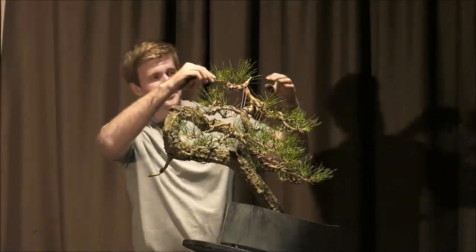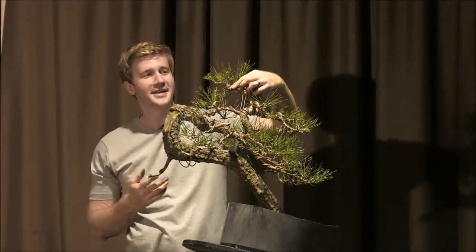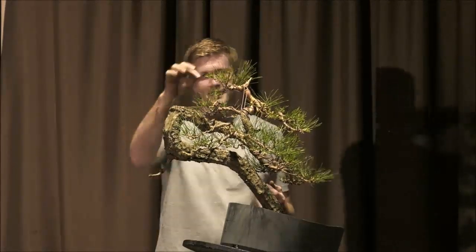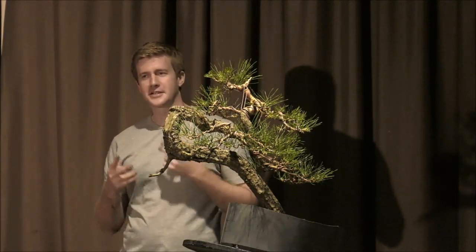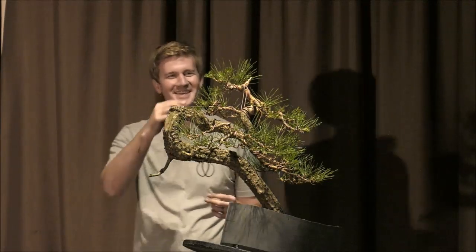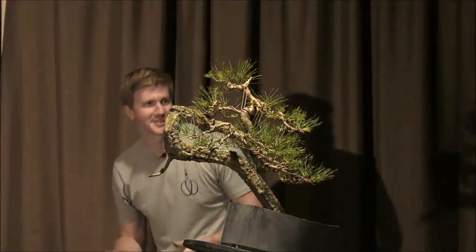And speaking of that tree, a lot of Japanese bonsai professionals, they chain smoke. They constantly smoke. So I asked Fujikawa-san, why do so many of you guys smoke? He walked me outside to that $250,000 tree, stood in front of it with a pair of scissors, sucked in on a cigarette, cut off a branch, and then blew out with a cigarette and said, "That's why I smoke." So, yeah, it calms him down, I guess, when he's cutting off $10,000 worth of foliage on a tree.